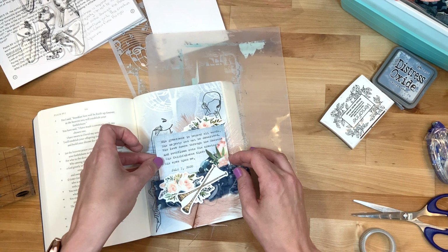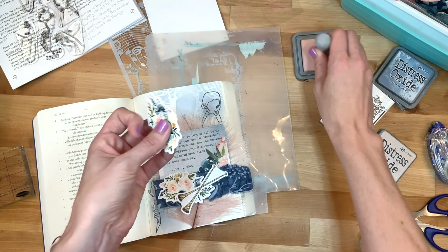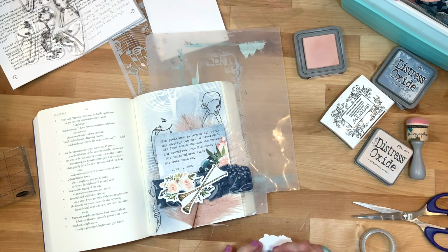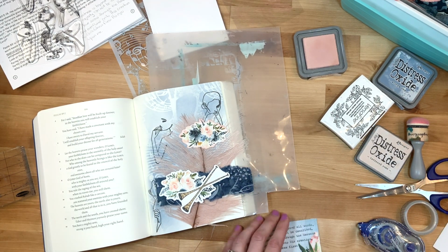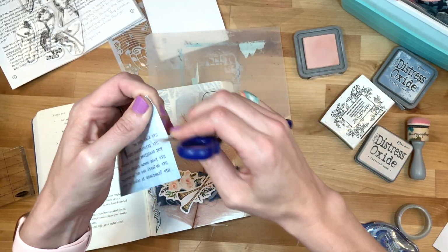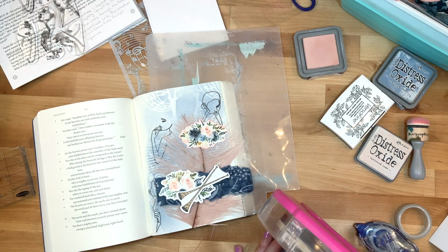I love these trumpets because this first entry, this first day one, is about calling out the amazingness of God and some of his characteristics that are really impactful. And so I thought the trumpets were very representative of that. I am going around the edges of my die cut pieces with some ink. I chose the Tattered Rose for the flowers just to take a little edge off the white. They're very crisp, clean white, and I just wanted a little bit of a different feel. On my journaling card here, I'm using my scissors to go along the edge and rough it up as well, just to add, like I said, I wanted this to be a little bit more vintage, a little bit more worn feel, and so that just roughs it up just enough, nothing too crazy.